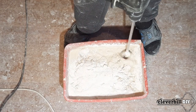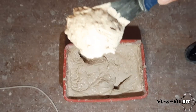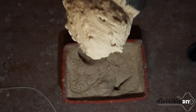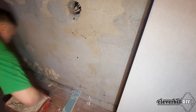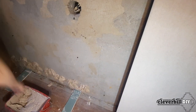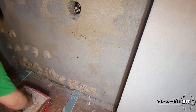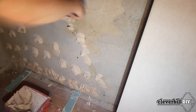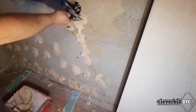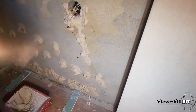It happens that bags stored incorrectly — for example in high humidity — can surprise you when the glue dries right in the container. After a short time I stir a portion of glue sufficient for gluing one sheet. I apply the glue to the wall in the form of separate convex strokes; at the bottom I apply it in a continuous strip. The manufacturer recommends applying glue to the sheet itself in a continuous layer along the sheet and in the center with an interval of 35 centimeters — this works well when walls are even and the adhesive is applied at minimum thickness.